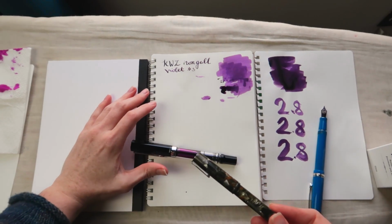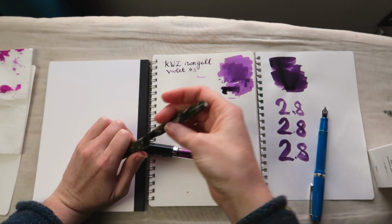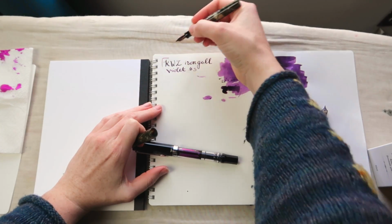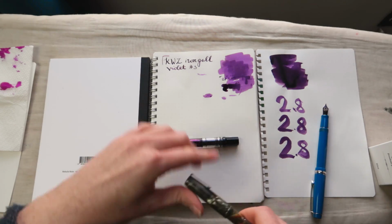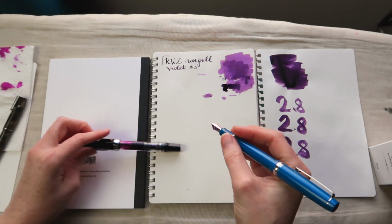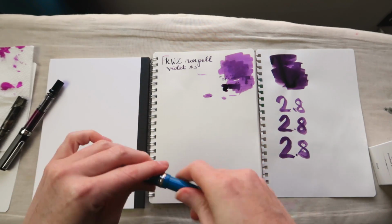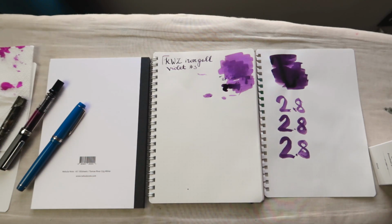And I'd say that after a day of use, the marks that you put down, you can see it's nice and dark there, the marks that you put down are no longer that bright pink. They're a little bit darker. They're a little bit closer to the final color as the days go on and the ink sort of stabilizes. So just be aware of that. If you have a really tightly sealing pen, that's better to maintain this amazing effect that you're getting out of this ink.